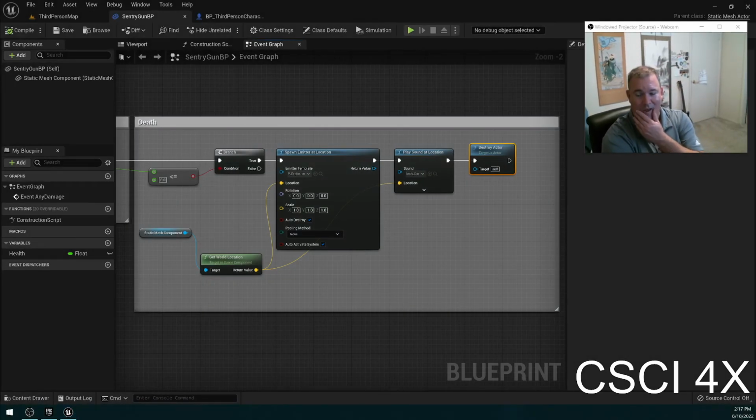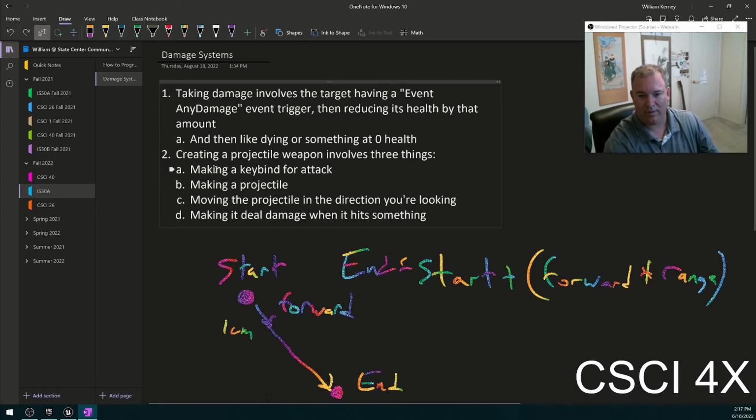Any questions about this? So that's kind of about it, really. So making a keybind to attack. Oh yeah, we didn't do a projectile. We did a hit scan.